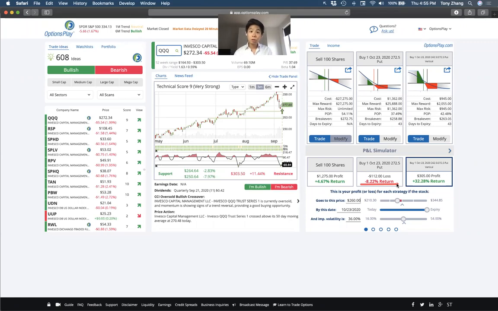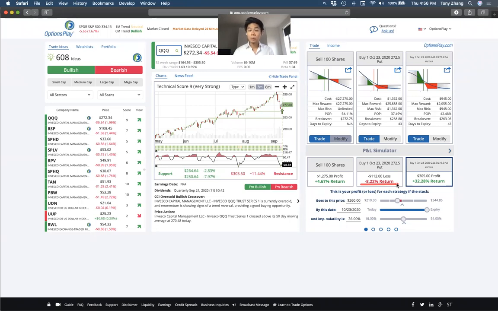If the stock goes down to 260, you're certainly right on your bearish view. There's no doubt about that, but you're losing money on the put option. That is a tough pill to swallow, buying a put option, having the market move in the direction that you expect, and then losing money on that trade. This is, I would argue, probably the most counterintuitive and frustrating part about trading options for most beginners: to get the direction right and still lose money on the trade.